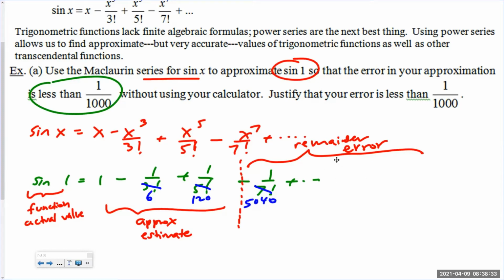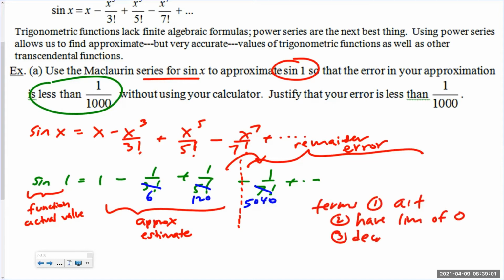The maximum my error can be, if I call this an approximation, is the next term. Wherever I put this line, the next term is the most my error can be. That's called the alternating series remainder theorem, and it's only true if some things are true. The terms have to first alternate. Second, do you remember, they have a limit of 0. And third, the terms have to decrease in magnitude. You must write that, because all these things must be true. That's your justification to use the alternating series remainder.